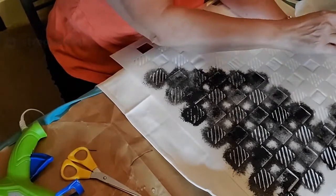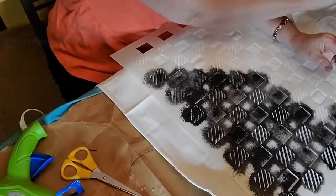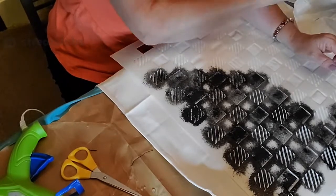So there's a string in here. I don't know what it's a string of. Seems like thread.